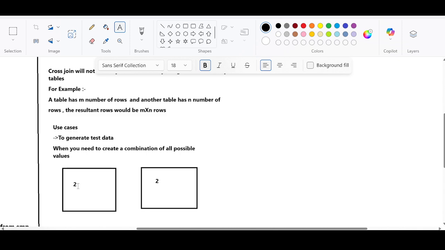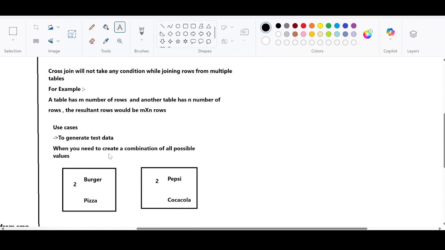You have burger, and you have pizza. And you have drinks like Pepsi and Coca-Cola, whatever it is.